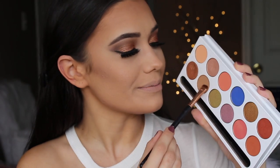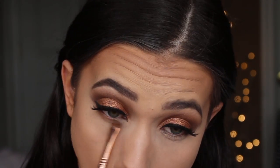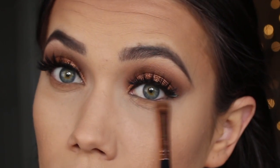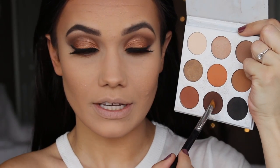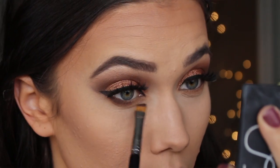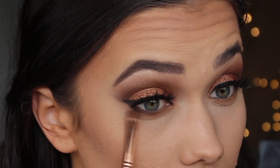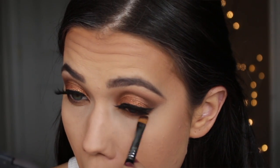And then underneath the eyes, I'm going to take a little bit of this matte brown again. I also just want to take a hint of the chocolate brown right tight along those lashes, about halfway. And then you can blend it out with that lighter brown if you need to, which I always do because I'm a little slob kebab.